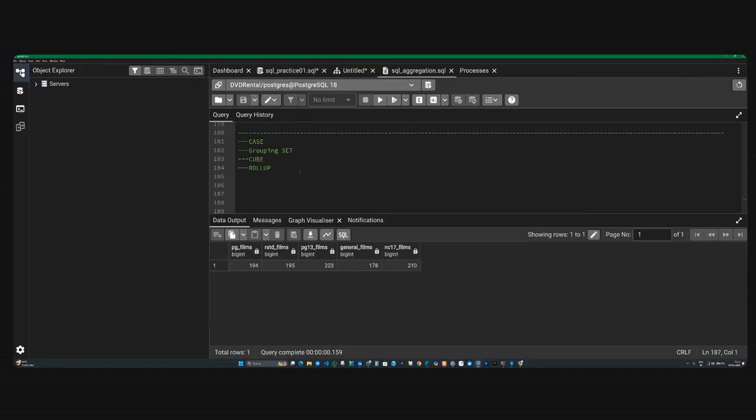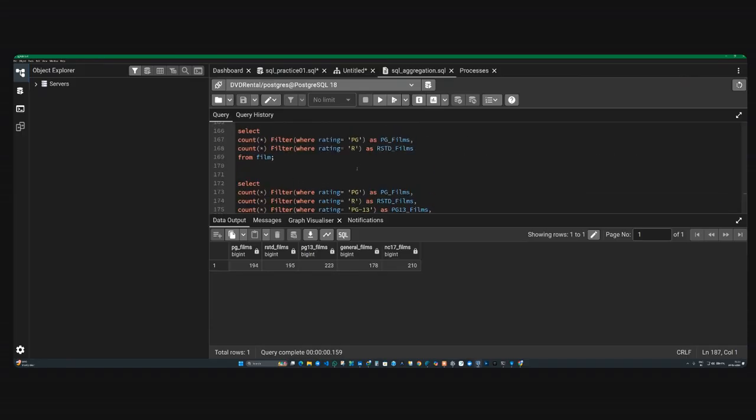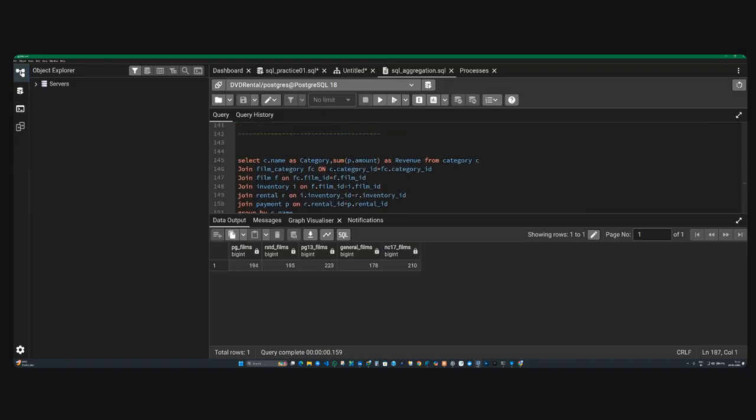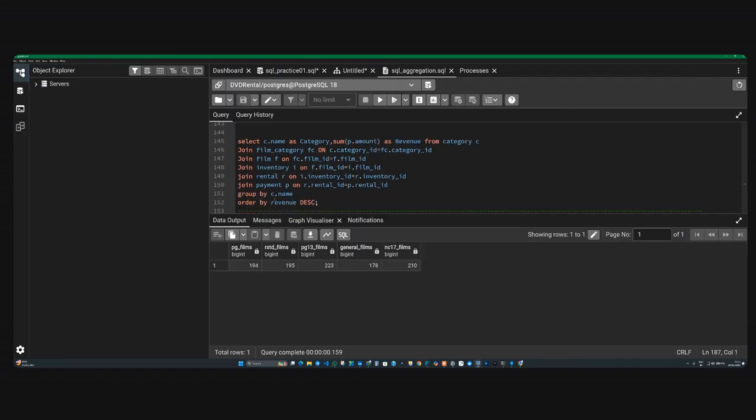Join is a must, guys. Whatever join I have written here, one, two, three, four, five tables I've added. In real time you will be adding more than 8, 9, 10, 11. It all depends on how your database is designed, the schema and architecture, or what we call data modeling.